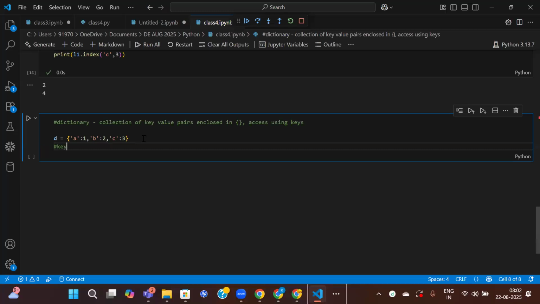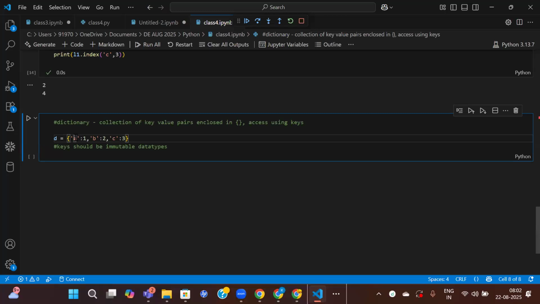Let me write it here. Keys should be immutable data types, which means that the keys whatever we are going to use here should be of type immutable. They can be numbers or strings. Right now, with the concepts we have discussed so far, only strings or integers are immutable.